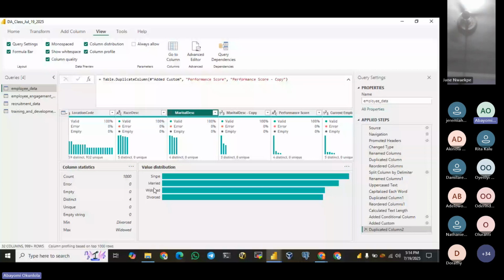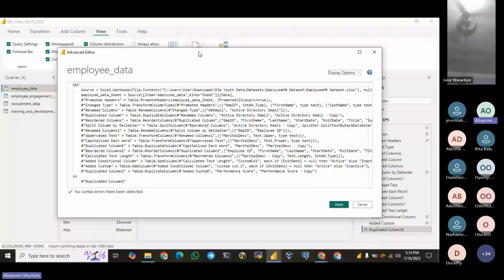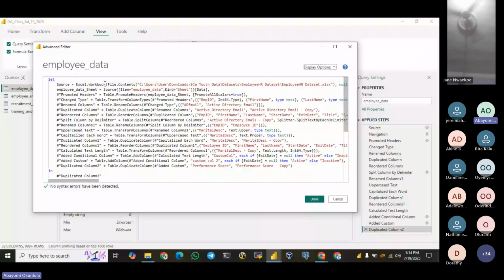Okay, so moving on, here you have the advanced editor. If I select this advanced editor right now, can you see all we have? The advanced editor actually saved all the applied steps we've been having since morning. You can see the first one, source. It says let source equals Excel workbook. So it writes the code for the step that I did there. Then the next one says employee data set, source is a sheet. Then you see promoted headers, table promoted headers, employee data sheet. Then the next steps are change type, rename column, duplicated column.